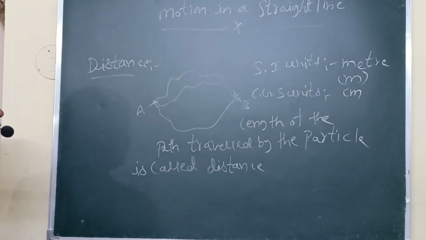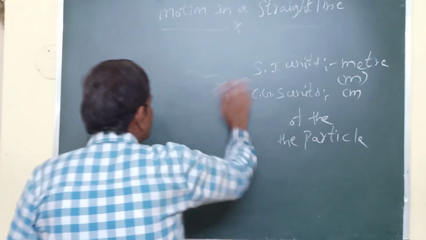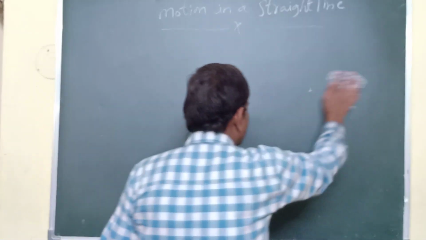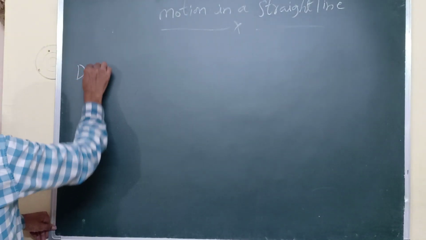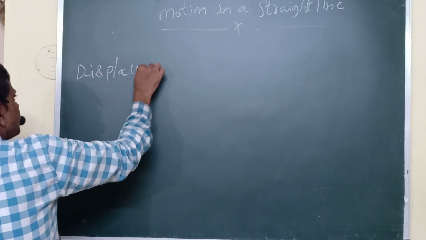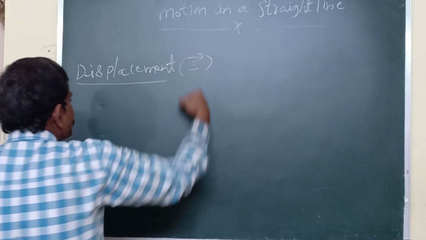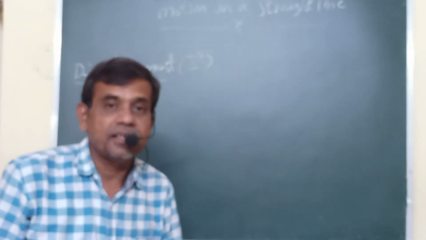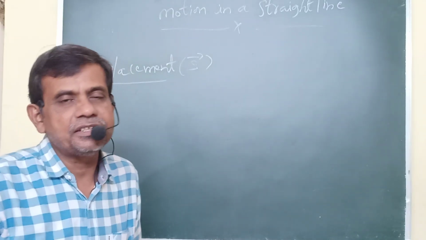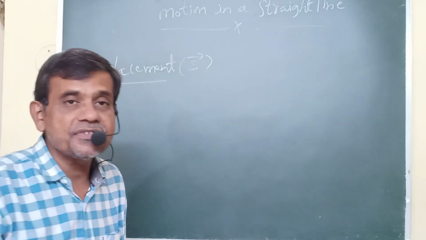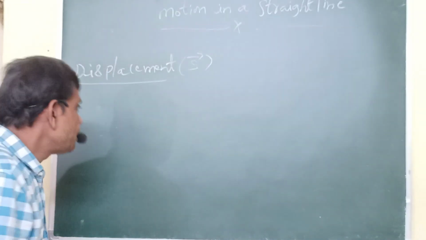Similarly, now you go to displacement. Now, what is the displacement? This also is denoted with S. Distance is a scalar, only magnitude, no direction, and it follows simple algebra, that is called scalar. So distance is a scalar, but displacement is a vector. Okay, how it is, once you see.